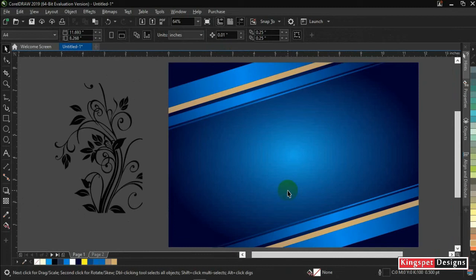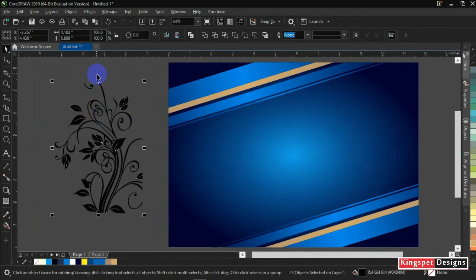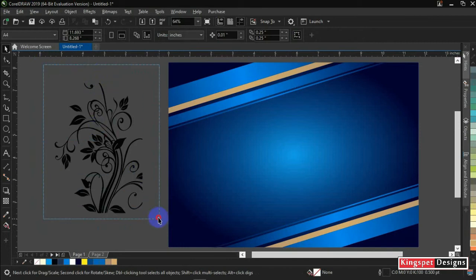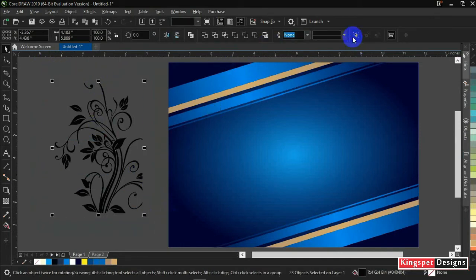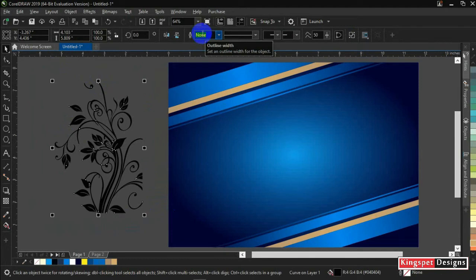So this is what I'm having right now. So I'm going to select all of them and group them together, or if possible, let me just weld them together so that it now has one shape. So now I'm going to pick a color. Then let me pick this and see. I'm going to give it this dark shade of blue. So I'm going to bring it inside of here.